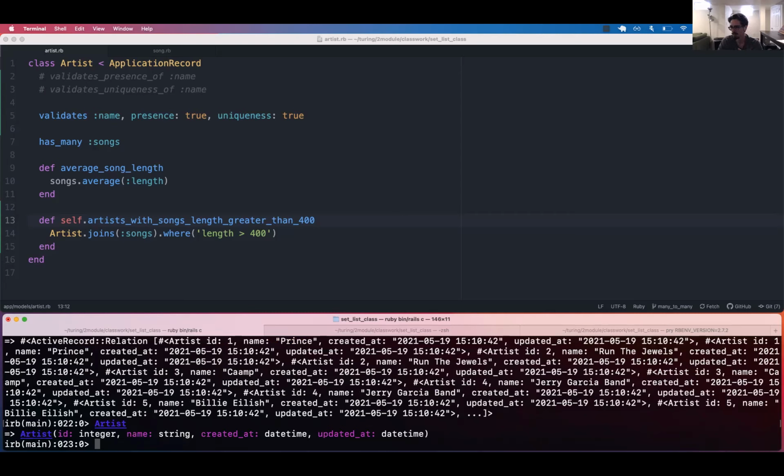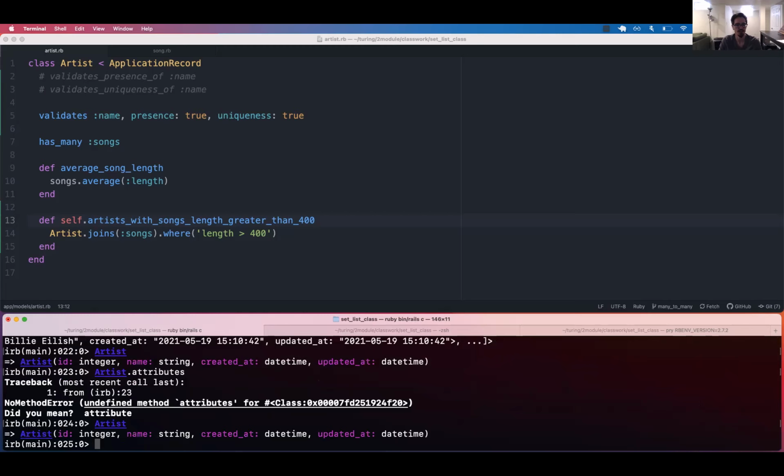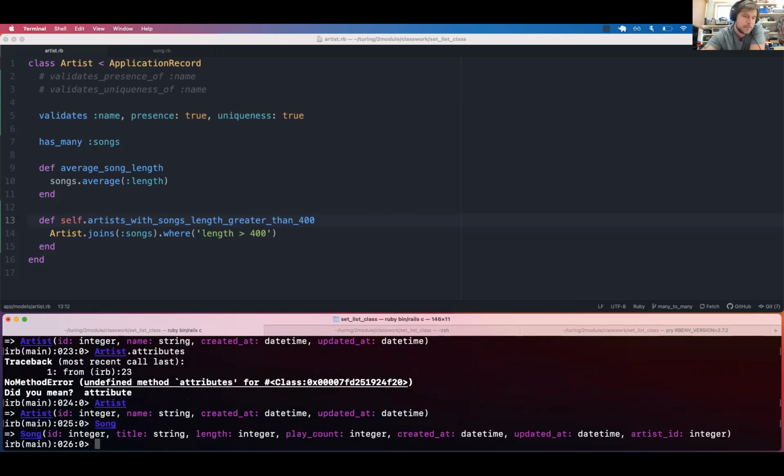I think there is, is it .attributes? I'm pretty sure there's another one. I think the answer is yes, but I don't know what it is. But if I wanted to do that, I usually just type in the name of the model and then it gives me the columns. That's cool. Thank you. You're welcome.